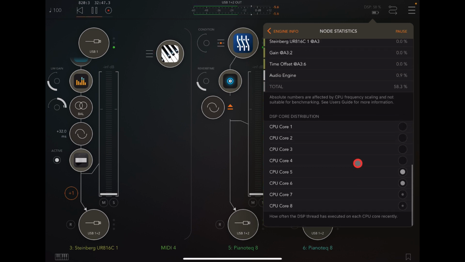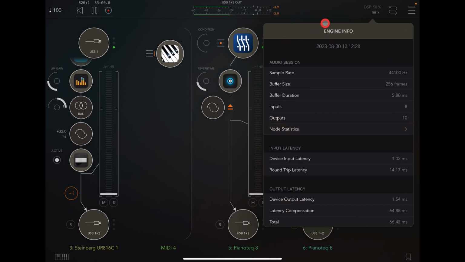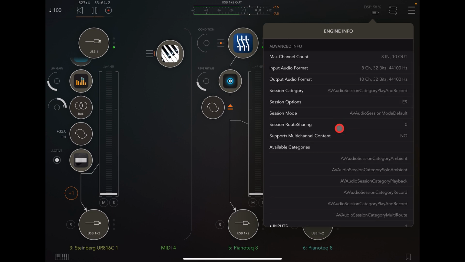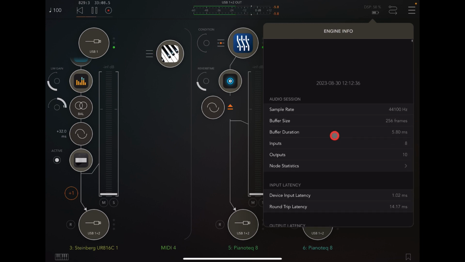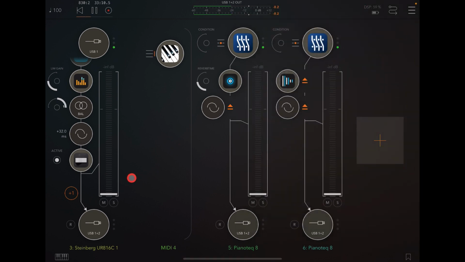You can also go down and find out what CPU cores are being used, a distribution. They're slightly changed, so the more you have going on, I guess. It's really good. You can do all sorts of cool stuff. It's useful for stats for nerds, isn't it? But it's good because you can find out things that may be overloading the system.